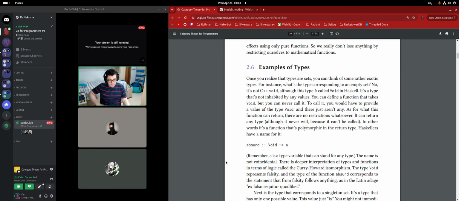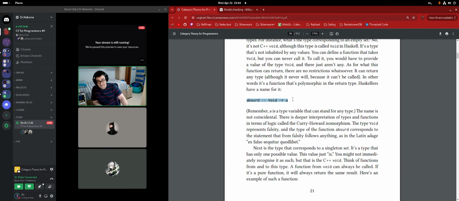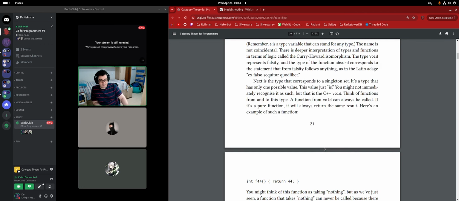Yeah. Let's go a little bit faster here because we have chapter 3 also. So then we have the void in Haskell, which is basically the set that you cannot instantiate, right? Yeah, it's the empty type. It has no elements whatsoever. You can define a function with this type signature, but you can never call it because you don't have a member of this set because it's empty, which is very, very cool. We also have the singleton set, which is a set with only one element.